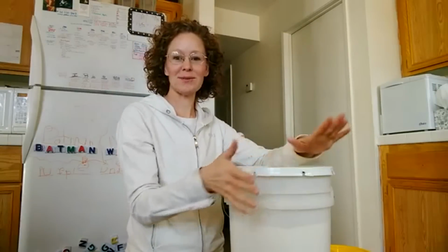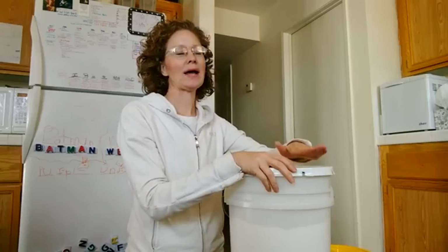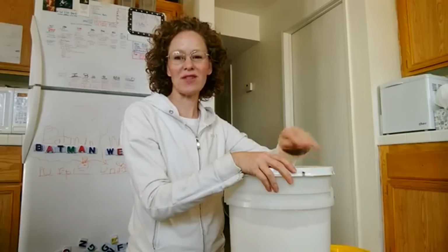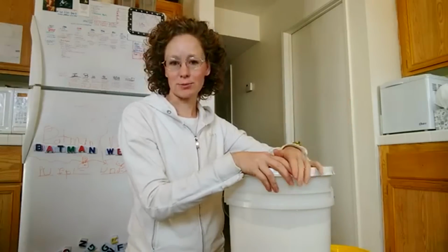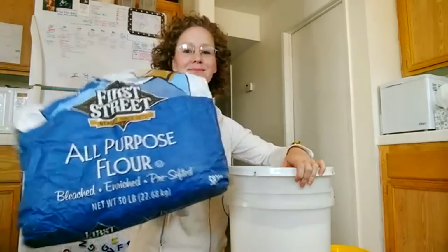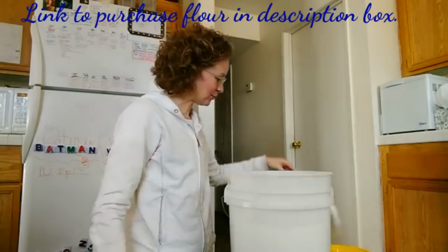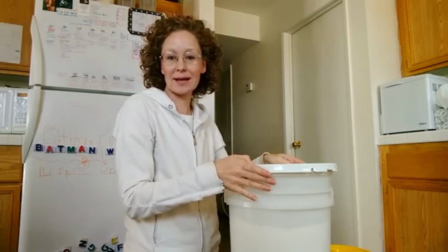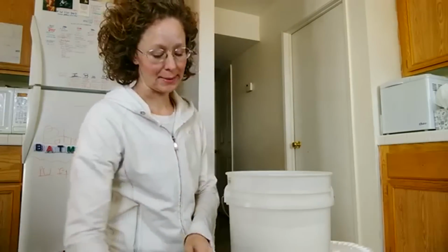Right now, I'm just going to be filling up my bucket with some flour. This bucket is what I dip from when I'm doing my cooking at home, when I'm doing my baking and everything. So this is the flour that I rotate through, and it's not the one that I put away for long-term storage, actually. And I like to buy the kind of flour in these big bags because it is so cheap, and just dump it in my nice little bucket here. This one doesn't have a fancy lid. I don't even put it on real tight. I just kind of set it loosely so that I can get in and out of it really easily when it's time for me to do my baking.